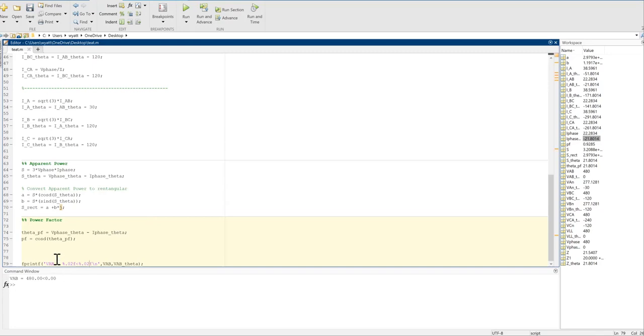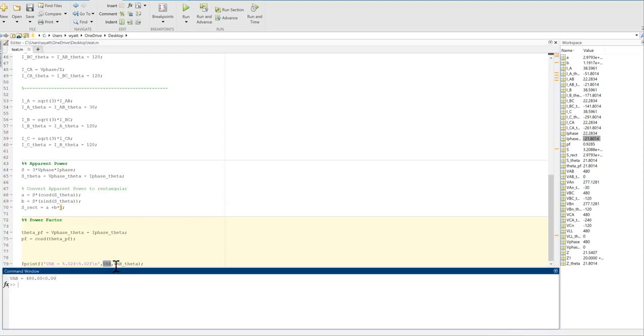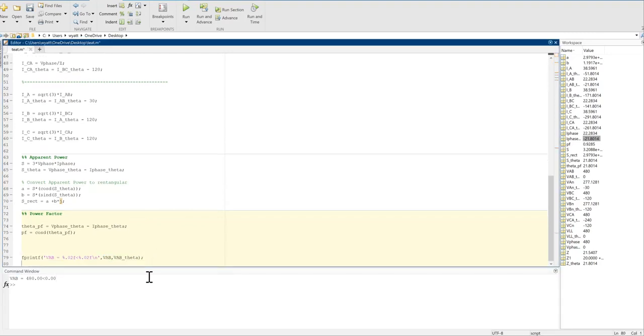So it's going to be equal to the floating output. This just states that this value is going to be assigned with this, sorry, assign the angle, and then this is here. And then the new line. For the first input over here, the F is going to be VAB and VA theta. So we're going to repeat that for the next: VAB, V line to line, V phase, I phase.